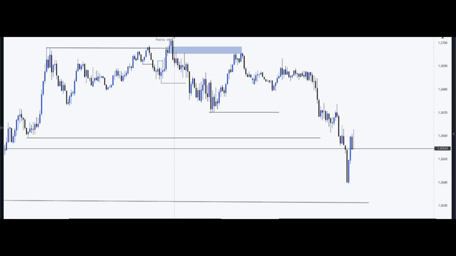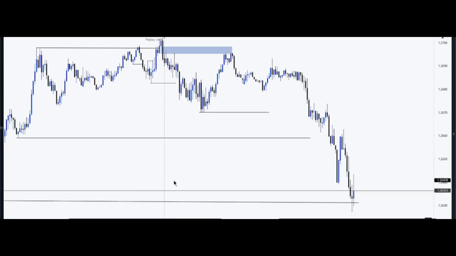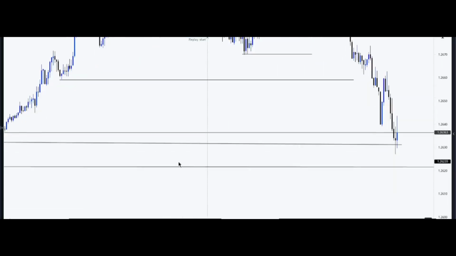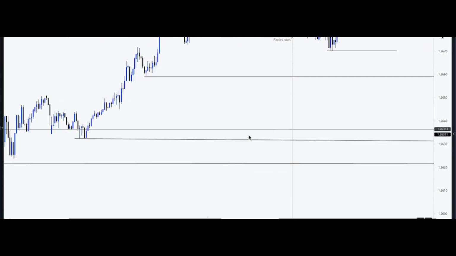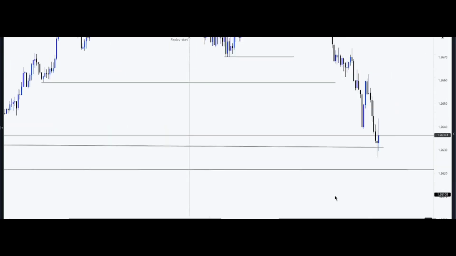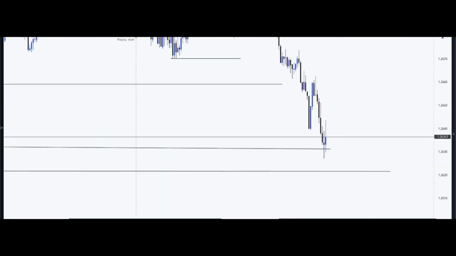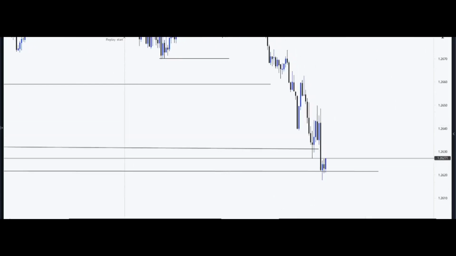Okay. Now, ultimately, it has taken out the third low. So the ultimate target is this one. I think so. Yes, that's the ultimate target. I don't know whether it will get there, but at least you should be trailing your stops. You should be trailing your stops like I told you. Okay, so eventually it smashed our take profit.